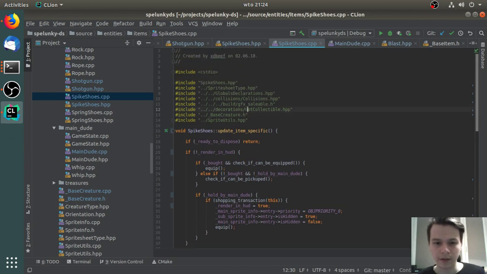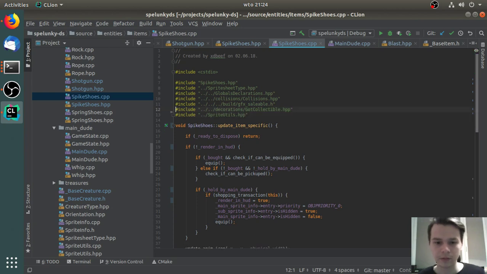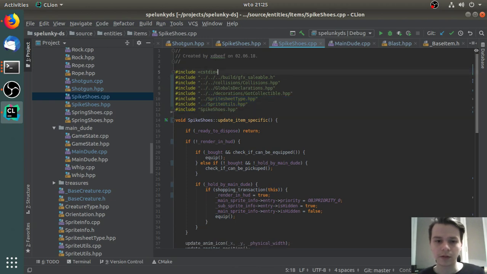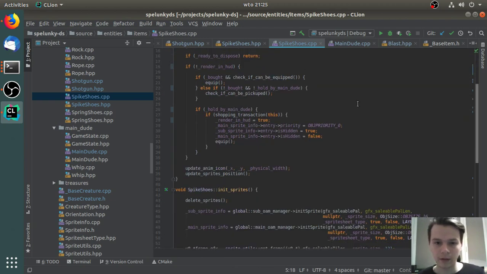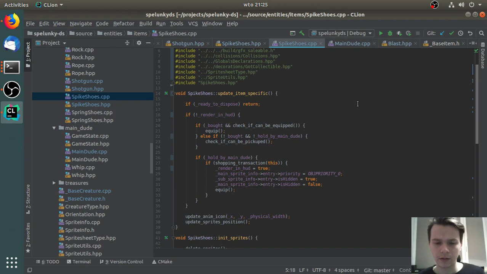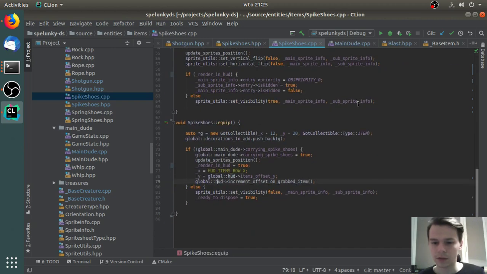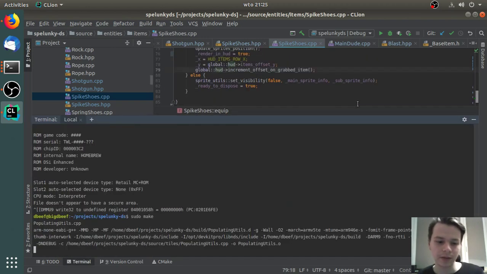Let's look at the includes. Can we remove something? This creature. Okay, let's make it tidier. Looks better. And well, let's compile it. Let's try it again.